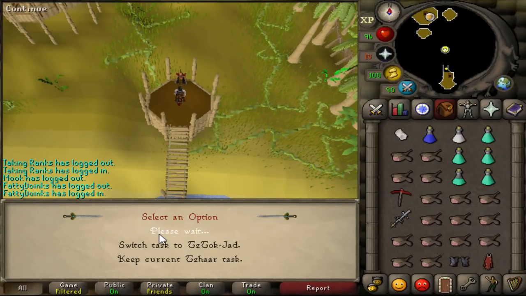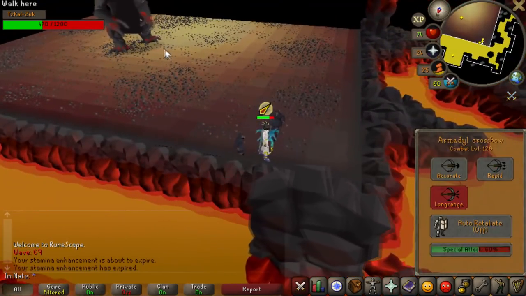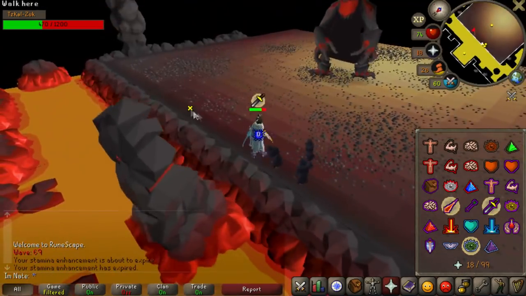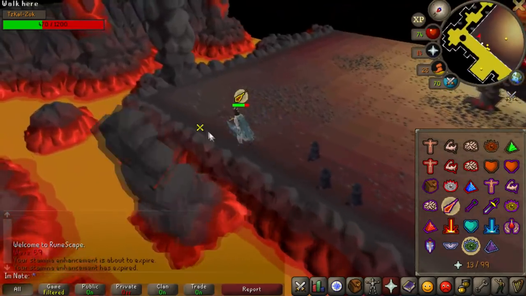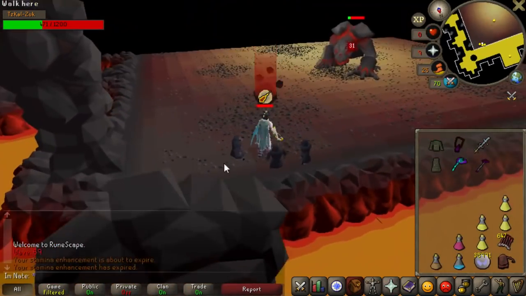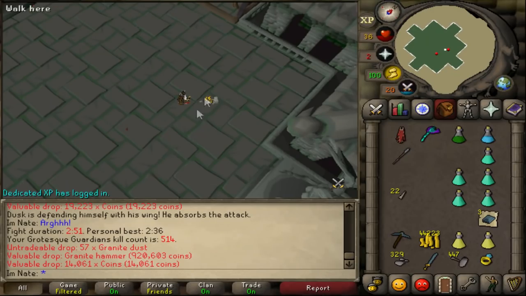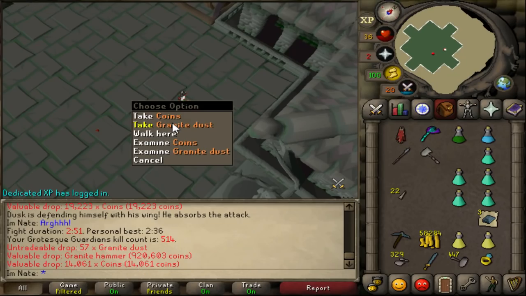See if I can get it this time. Are you serious? I stepped 1 square too far. So back to gargoyles once again. Got a granite hammer right there on the last kill of the trip. Sweet, so that's still pretty expensive. 1 mil for one of those.